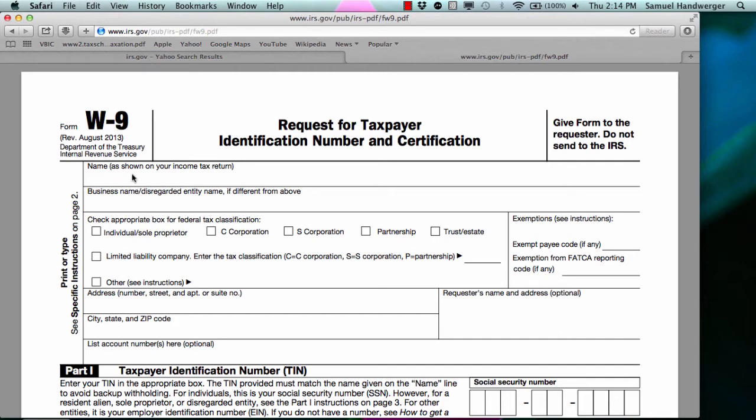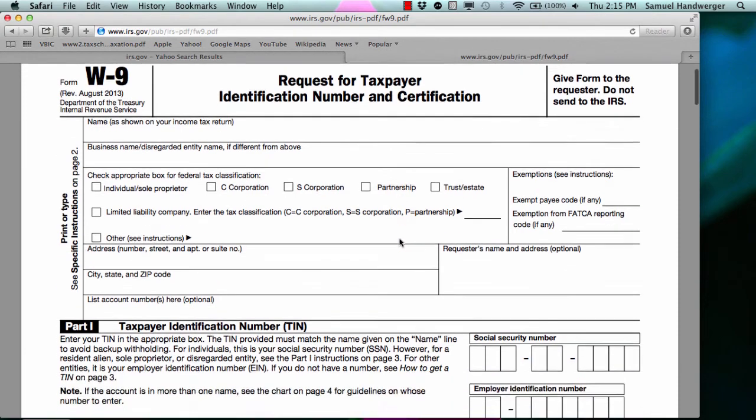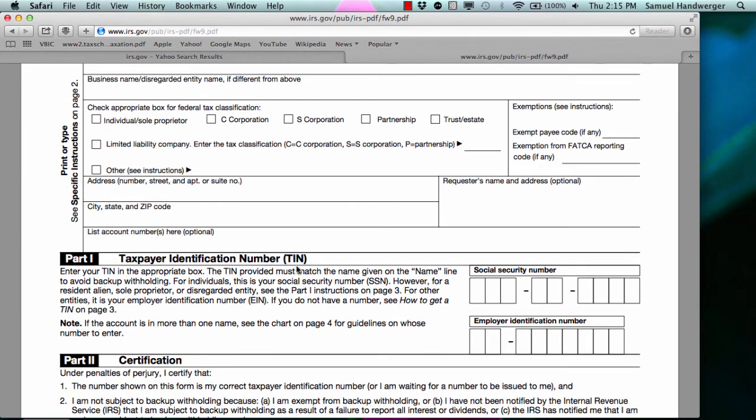They'll fill out their information and who they are and their address and their ID number. Where's their ID number? Let's see. Here, taxpayer identification number. The taxpayer identification number for an individual will simply be the Social Security number, and if it's a business, it'll be what's called an employer identification number. Doesn't mean they have employees. They could be a business without employees, but they have a business number known as a Federal Employer Identification Number. Again, listen to what I said, Federal Employer Identification Number, because this is a number given out by the federal government.